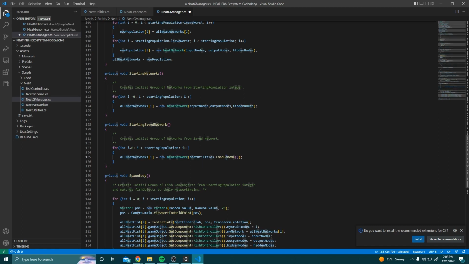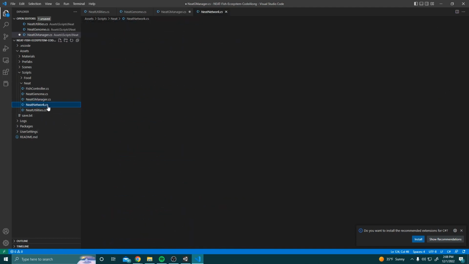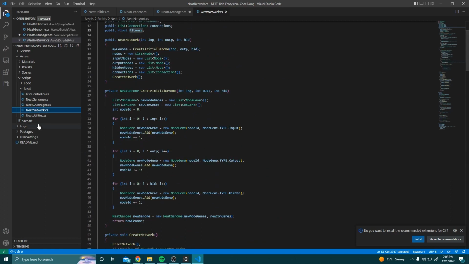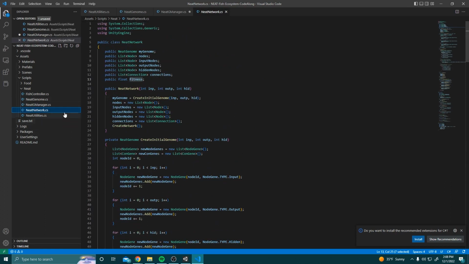But let's go to our neat network and set up a constructor to work with being passed a genome instead of input nodes, output nodes, and hidden nodes. So open up your neat network file and let's take a look.